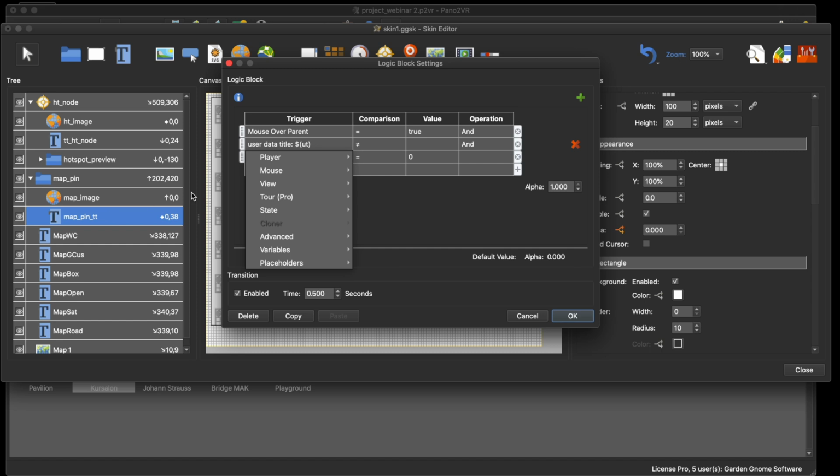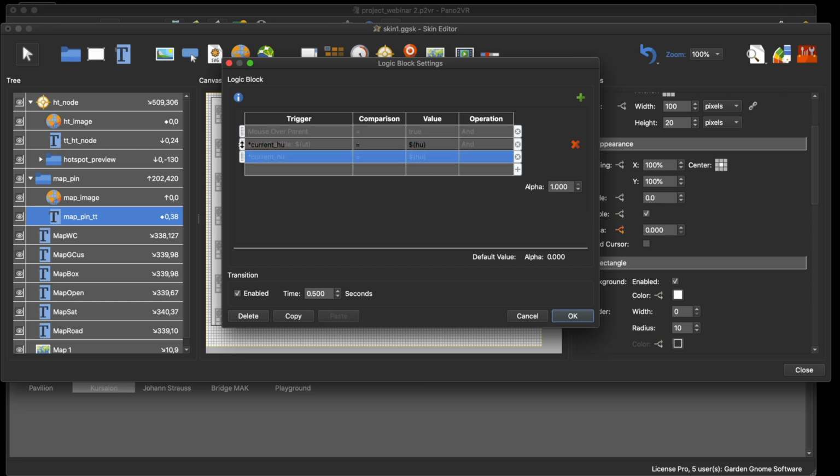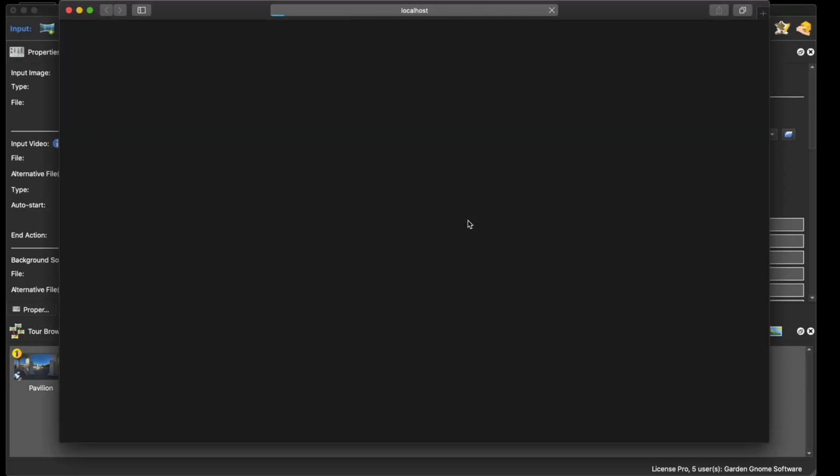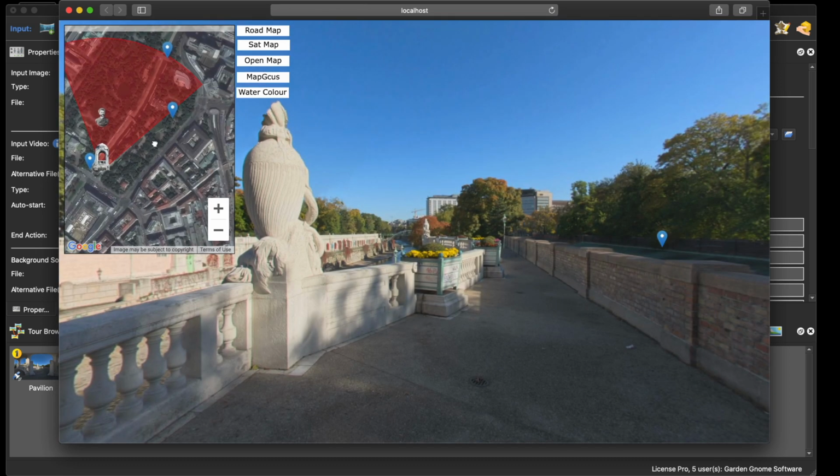But now what we want to do is to make this become visible. I'm going to go to the variable and say, if the current hotspot equals hotspot URL, then I'm going to show it, but it has to be in the right place. Basically if I move that up, what we're saying is, if mouse over is true, or the current hotspot URL equals the URL, then we're going to show it. So theoretically, with all of that said, if I test this, we should get this with the map pin, and there it is. All right, so that's what's happening.